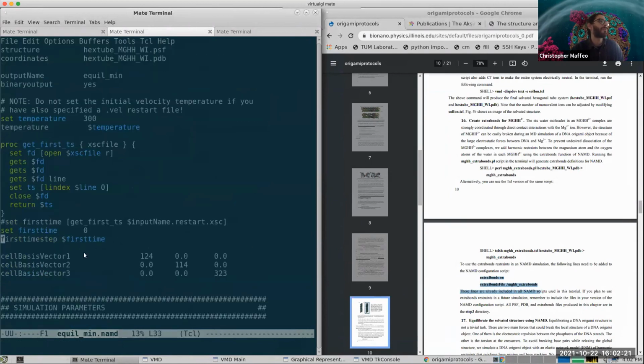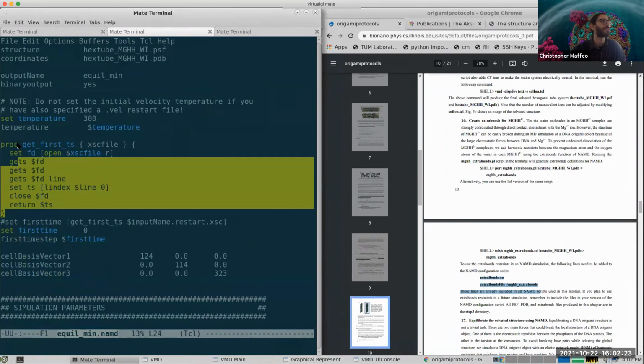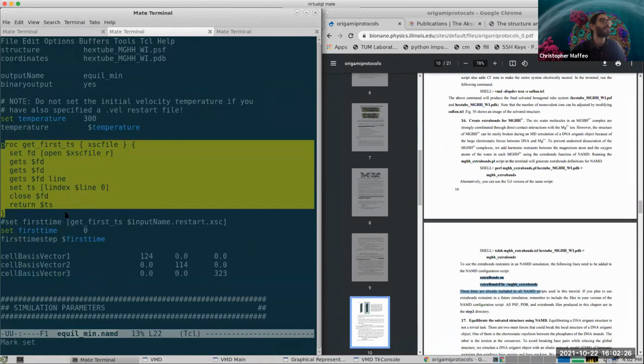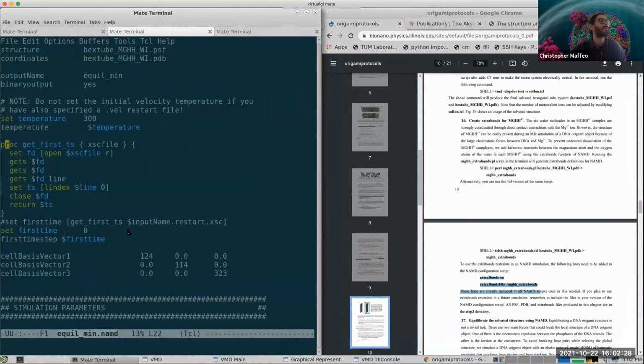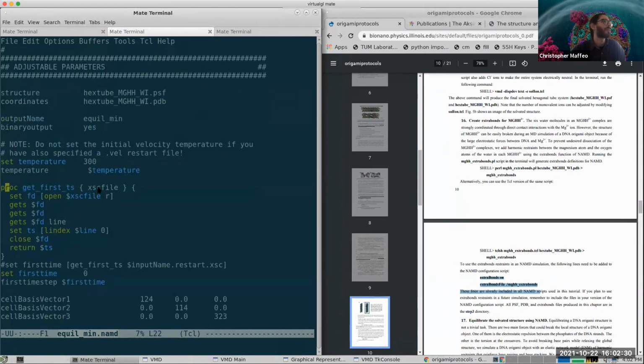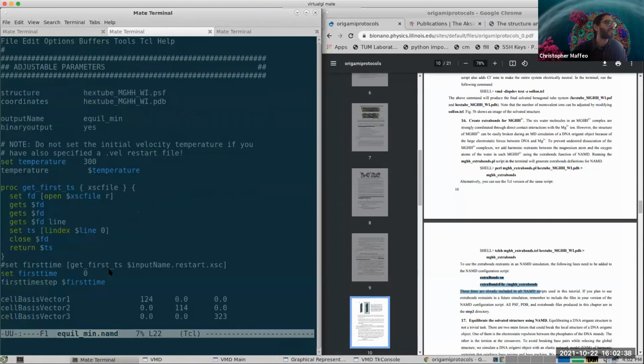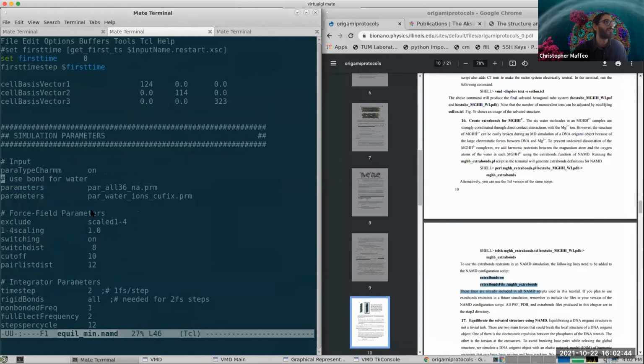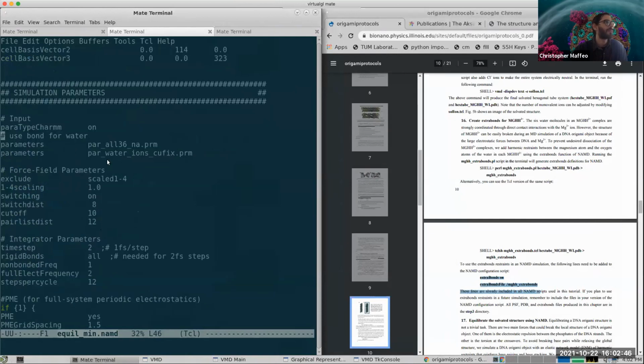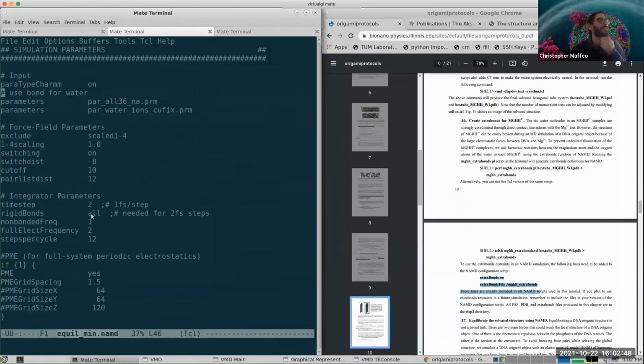There's a proc here for getting the first time step of the simulation from whatever XSC file was provided. I don't know if this actually gets used. Then cell basis vectors, parameter files, 8, 10, 12 switching cutoff and pairlist distance, and the femtosecond time step.